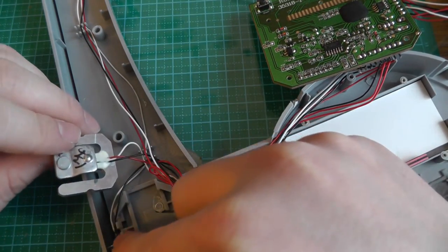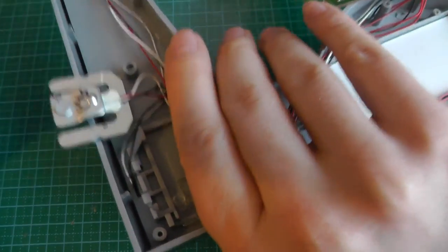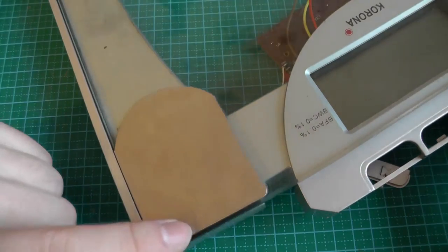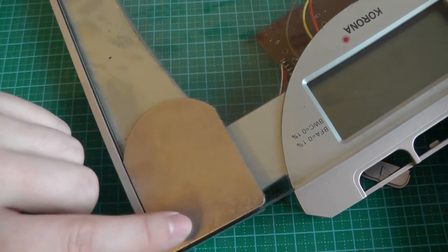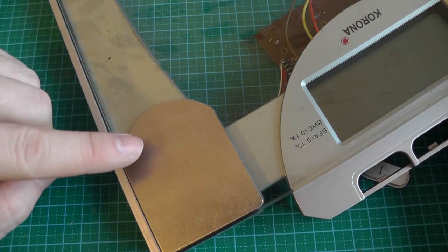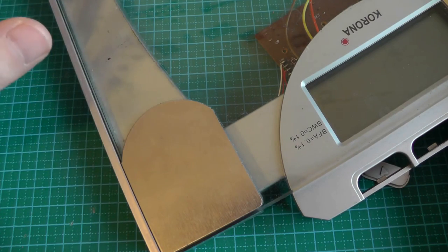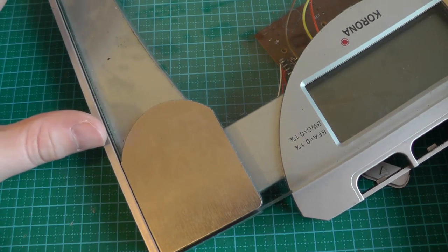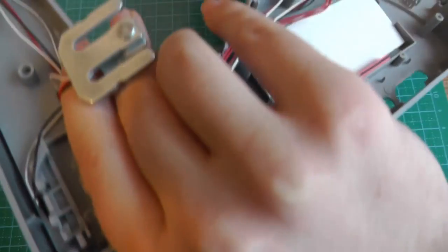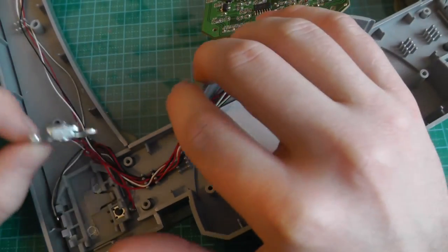We also have 2 cables right here, and these go to the metal plates, as you've seen. On the other side, now the buttons are falling off, we have metal plates on the 4 corners. These are used to measure the conductivity of your skin, and they use that to determine the amount of water you have, or the amount of fat you have in your body. But I don't know how this is done, actually. I was only interested in the weight. So this is the weight gauge.